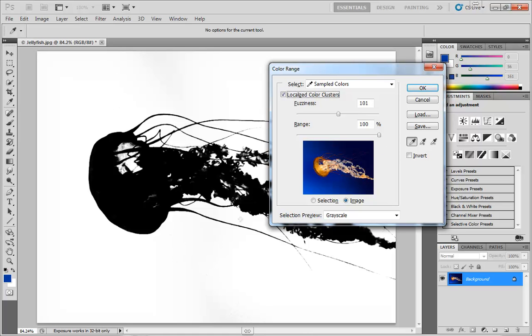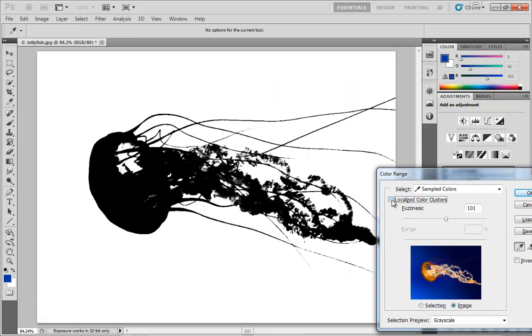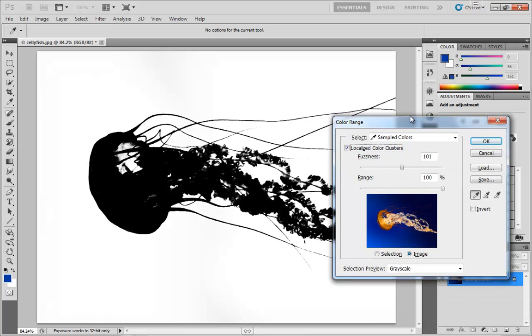So for instance, if I have this on and I click on the lower corner of the image, the lower left corner to be specific, it will continue looking until it reaches a significant change in tones, and then it'll be kind of like a border. It'll stop looking. So generally, I leave this off, but every so often it does help to turn it on. You can see how it changes the results based on where we've clicked so far.